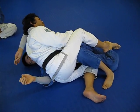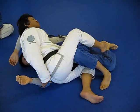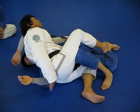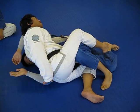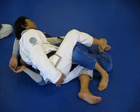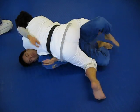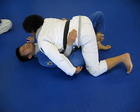As soon as he kicks that leg, he knows that I'm going to go for the mount. But to make sure I have a secure mount, I need both my knees on the mat. What he wants to do now is allow me to mount. He's going to tuck his right elbow in and prevent my left knee from tucking in. So, as soon as I mount, look what he does. He hip escapes out, and look at that.